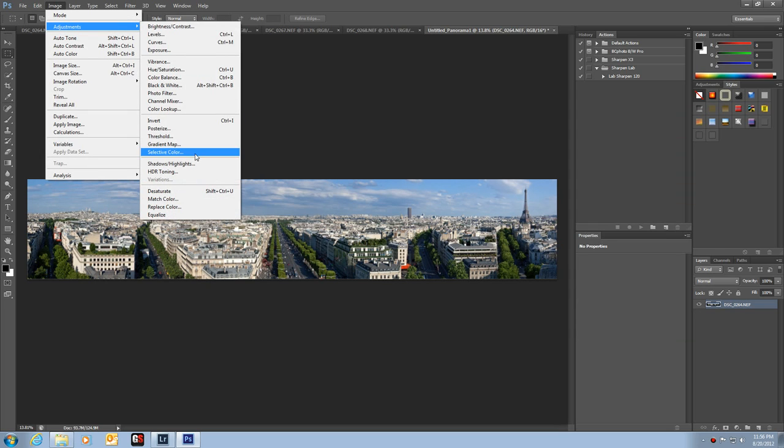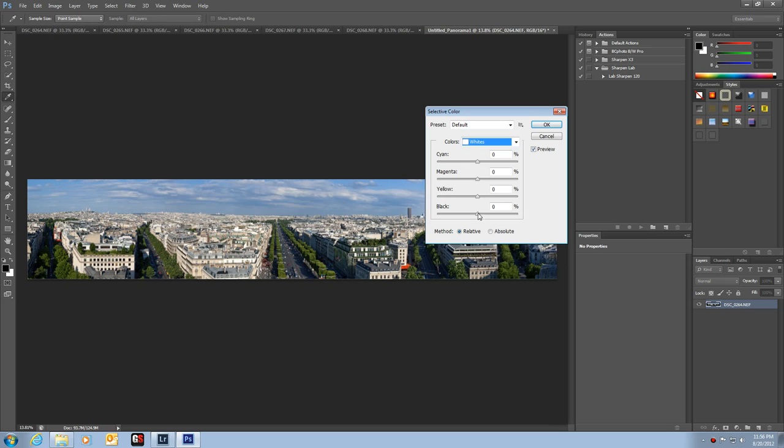And last but not least, I'm going to go into my selective colors, go to my whites. You can see when I deal with my whites and make them whiter, it actually makes the clouds look more three-dimensional, gives them more punch and pizzazz. We go into our cyans, we can make them a little darker. And our blues, make them a little darker as well. Neutrals, you can see quite a variation of what you like or don't like. I'm actually going to make that a little bit darker, there we go. And our blacks, this is what's going to give everything a three-dimensional look.